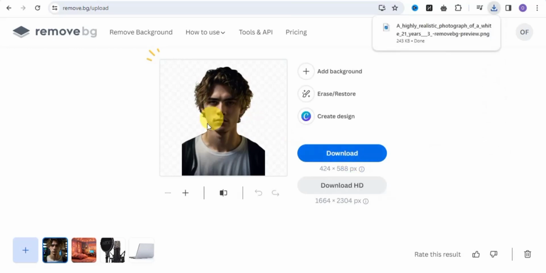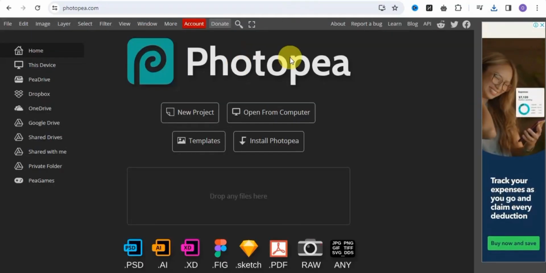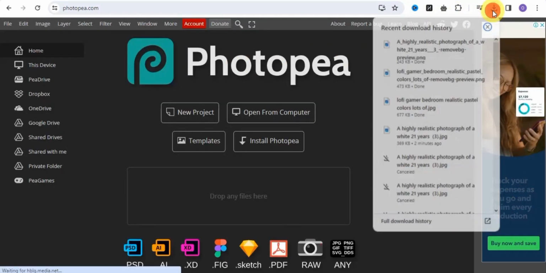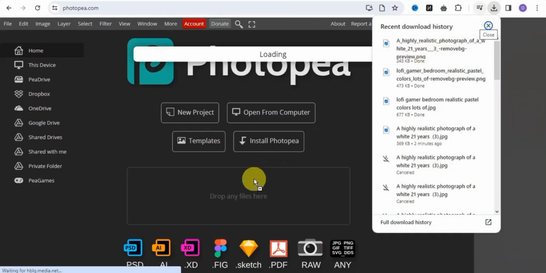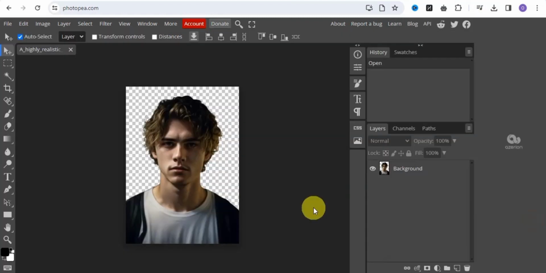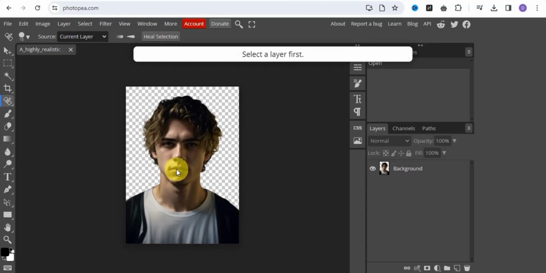So once you're done downloading your avatar, the next thing, guys, you want to do is simply remove the mouth of this particular avatar. So you want to simply go onto this platform called photopea.com. All you want to do is simply drag and drop that particular image. Once you're done uploading the image, you go onto the Spot Heal brush tool, you tap on that, then simply go onto the lips, and you want to simply tap, adjust, and select your layer.